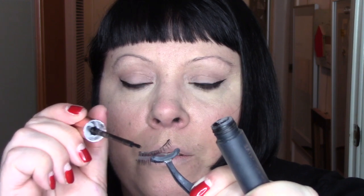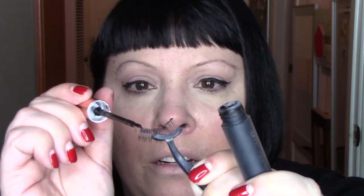So I am putting my lashes in the tweezers. I'm going to put glue onto the lashes, and you want to put a kind of coating on the lashes. And what I've heard, and I've never had a problem with my lashes coming off, I'm not doing theater or anything, is you're supposed to do a little bit extra on the ends because that is where you are most likely to have them come off as opposed to the middle.